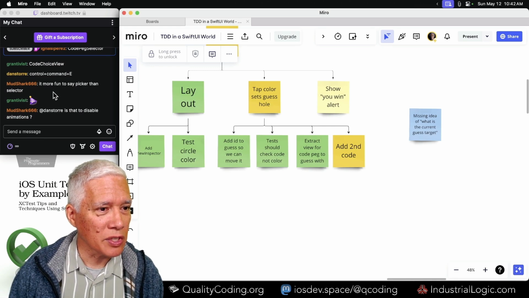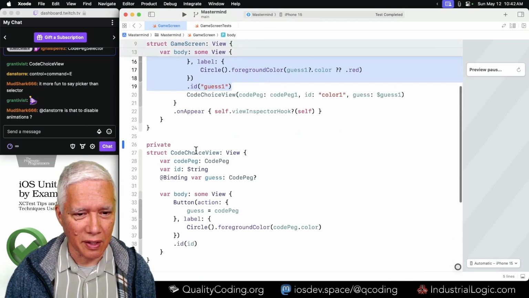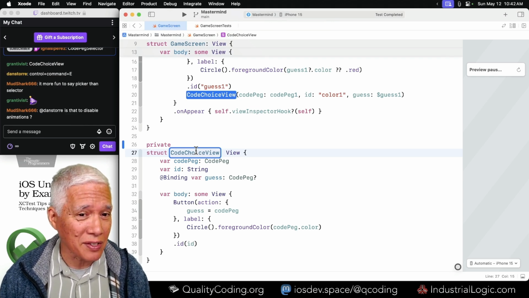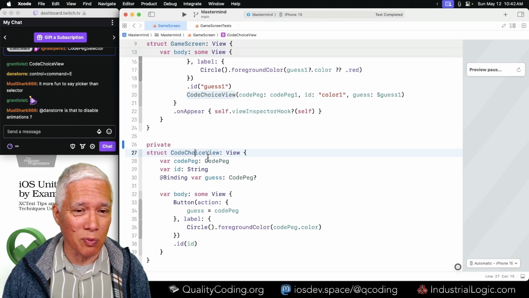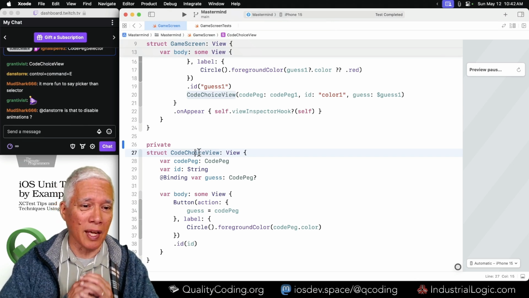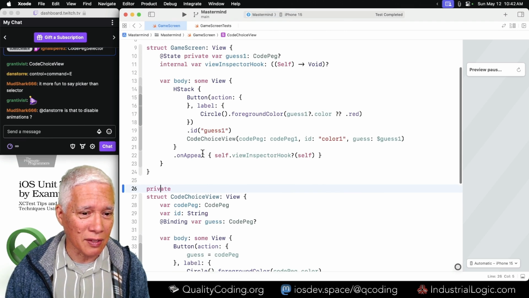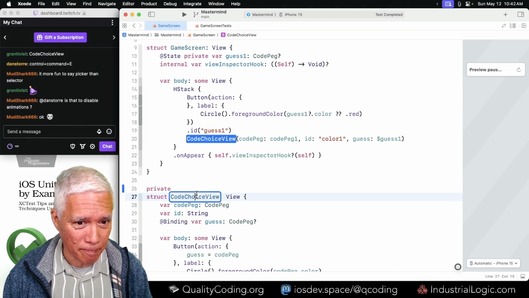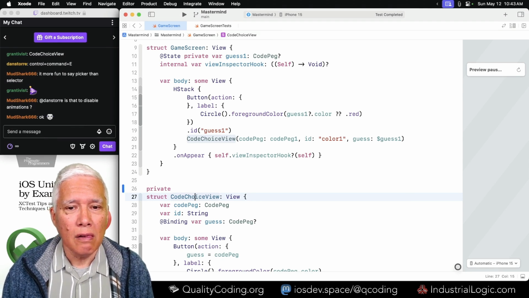So what Dan shared, the Control Command E, is this, right? It doesn't disable the animations exactly, but it is fast. It's not the same thing as the rename refactoring, which will pick up the name anywhere and everywhere it's used. One nice thing about making it private is that you know it's only within this file, and so we are safe doing this. Thank you for that reminder. Okay.